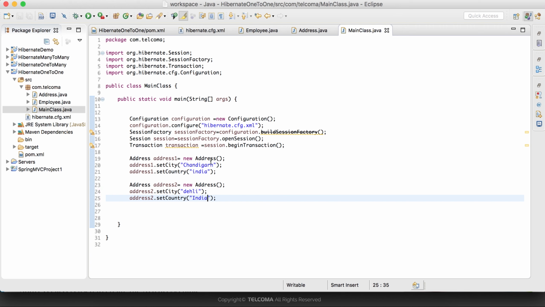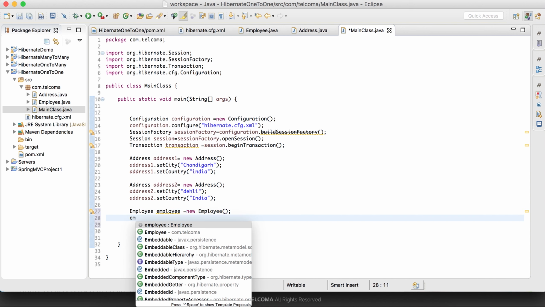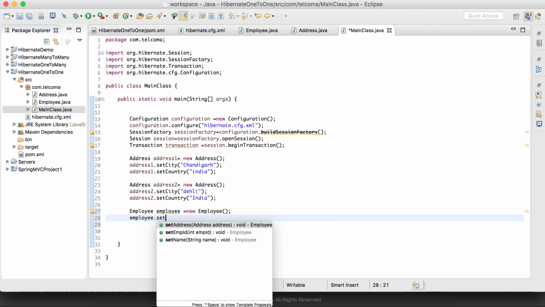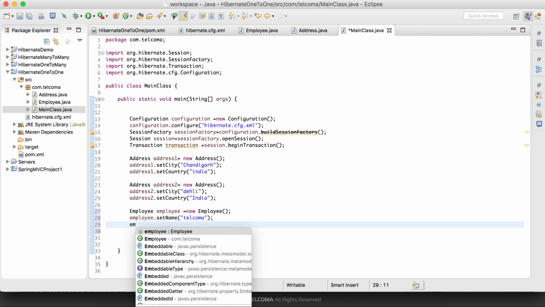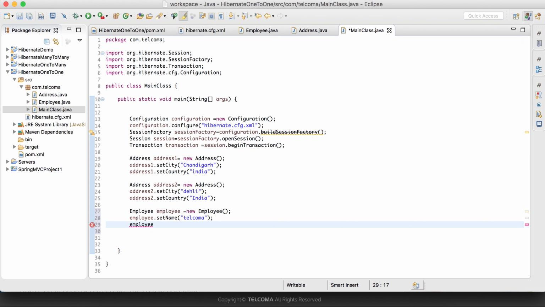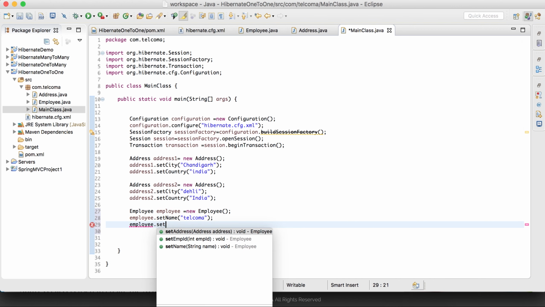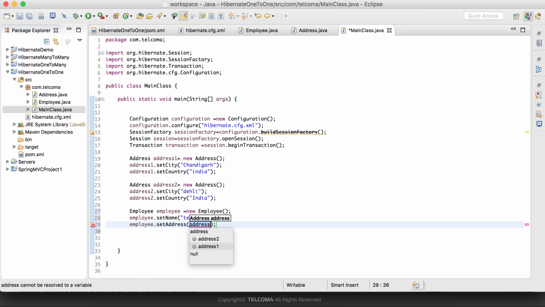So we have two cities, Chandigarh and Delhi. And after that we will create the employees. We will create two employees. Employee dot setName, the name is Tally. Then employee dot setAddress, and we will have address1.